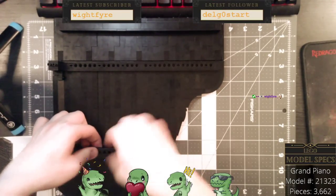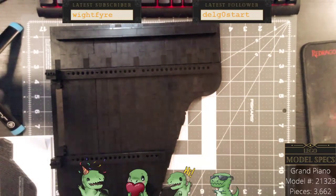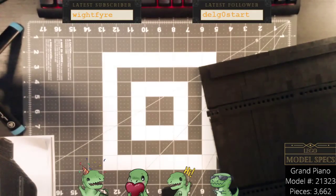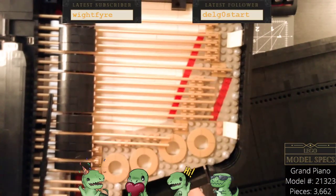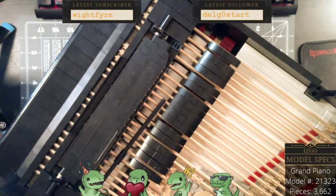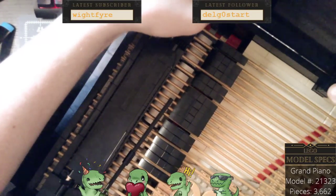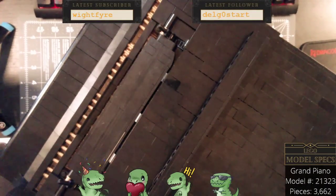Okay. Let's see if we can do this. Ah! Come on. Come on. Come on. There we go. Okay. Okay. Okay. Somehow that fit. All right. Now the lid goes on the piano. The lid. The lid. Okay. Oh, let's bring the piano back. Oh, our chunky buddy. Okay. Super chunky buddy. This is a chonker. All right. I swear, if these do not attach. Okay, good, they do. There we go. Okay, that looks nice. And uncontroversial.